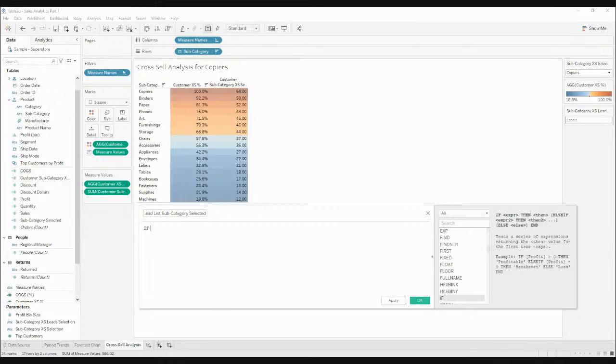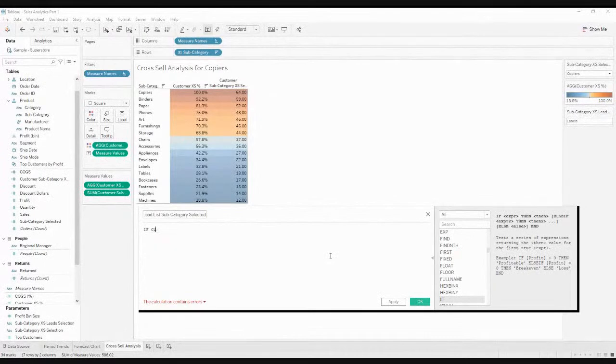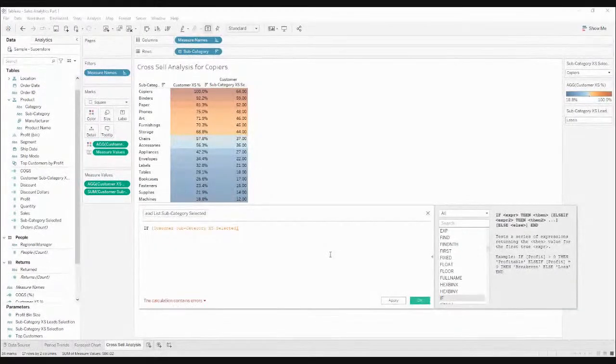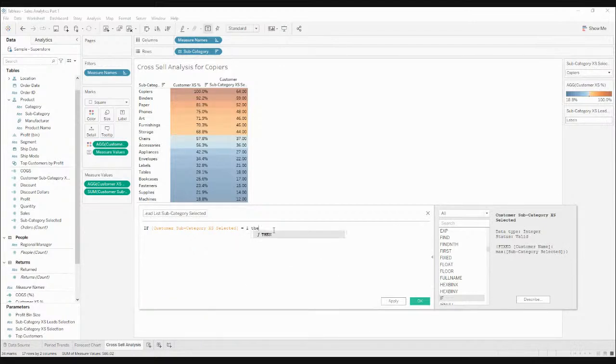So if the customer subcategory is selected, let's take a look at that. That is that value. Okay. Equals 1.